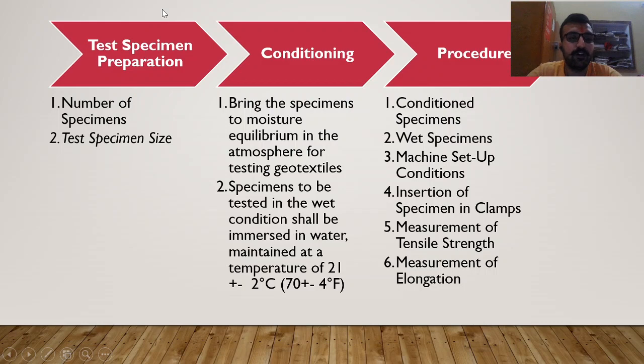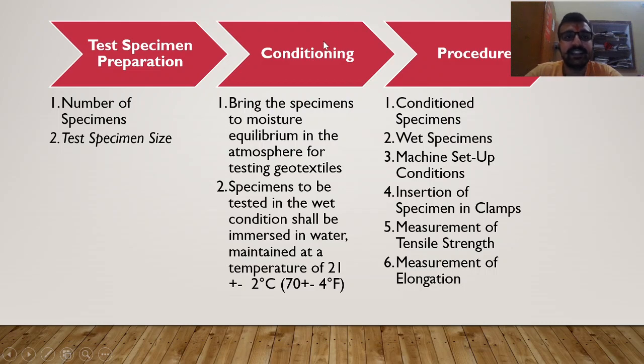Now the test will be performed by first selecting the test specimen: sampling, conditioning and procedure, number of specimens, and test specimen size. Prepare each finished specimen 200 mm or 8 inch wide by at least 200 mm or 8 inch long, with the length dimension designated and accurately parallel to the direction for which the tensile strength is being measured. If necessary, centrally draw two lines running the full width of the specimen, accurately perpendicular to the length dimension and separated by 100 mm or 4 inch, to designate the gauge area. For some woven geotextiles, it may be necessary to cut each specimen 210 mm or 8.5 inch wide and then remove an equal number of yarns from each side to obtain 200 mm or 8 inch.